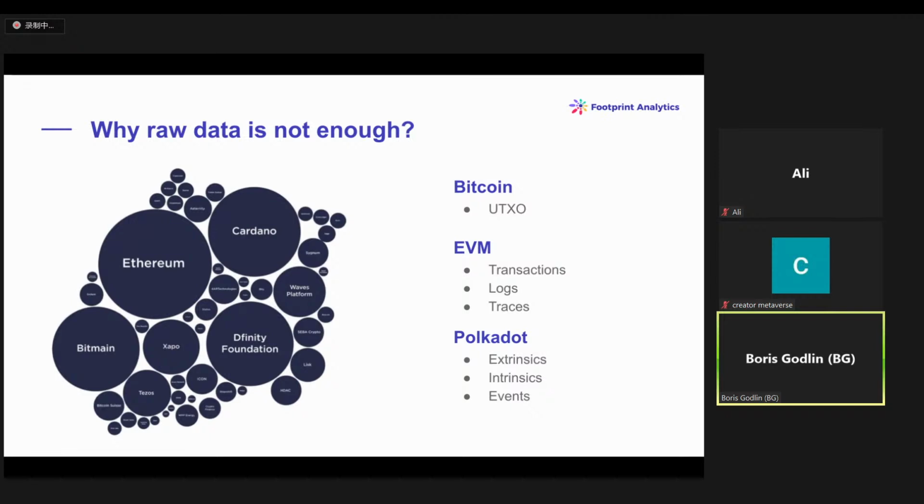Firstly, they're written in different programming languages. Solidity is used for Ethereum, and Rust, C, C++ is used for Solana. And secondly, they implement different approaches to storage. So if you are trying to build a quite high-level dApp, for instance, say an NFT gallery, and you want to cover as many chains as you basically can, it's going to be pretty hard and not trivial for you to understand exactly how an NFT is implemented within every chain. So that's why raw data is not enough.